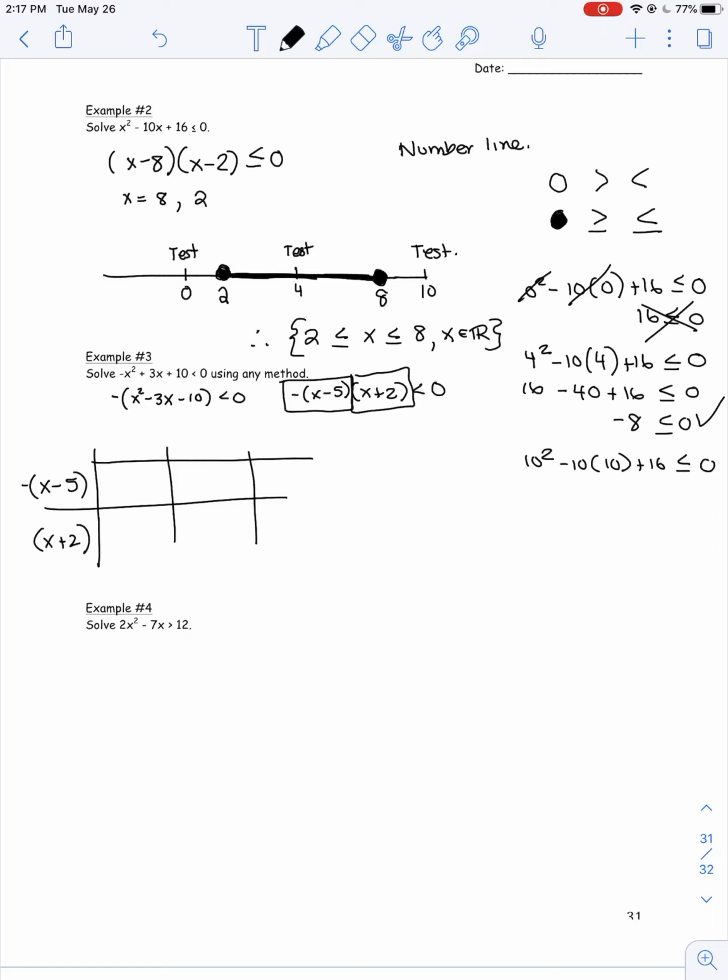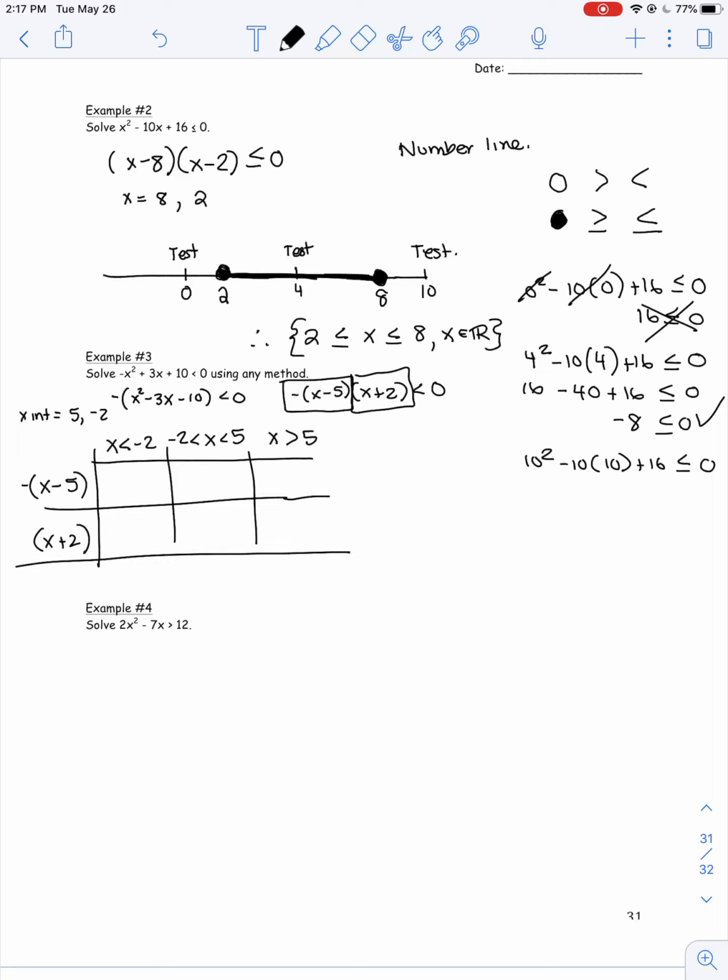So we need to look at the different regions. Well, we know our x-intercepts, just from factoring it and looking at it. The x-intercepts will be +5 and -2. So I want to look at the region that is less than the smallest value, so x is less than -2. Then between the two values, so between -2 and 5, so greater than -2 but less than +5. And where x is greater than the highest x-intercept, which is 5.